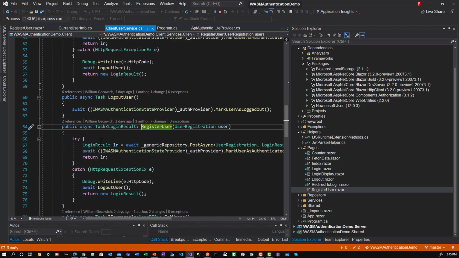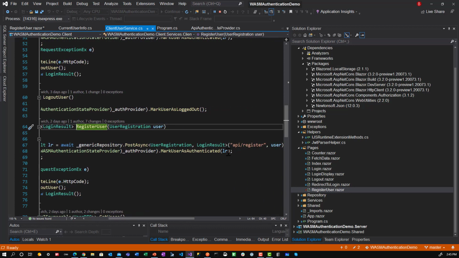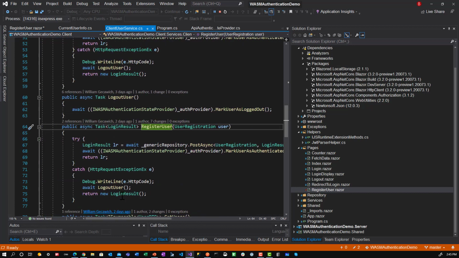Once that's done, it calls the mark user as authenticated. And as long as we got a valid token back, it will go ahead and mark it authorized and do everything that we said before. This is why I wanted to define mark user authenticated in the interface. And once we do that, we return the login result to the caller.